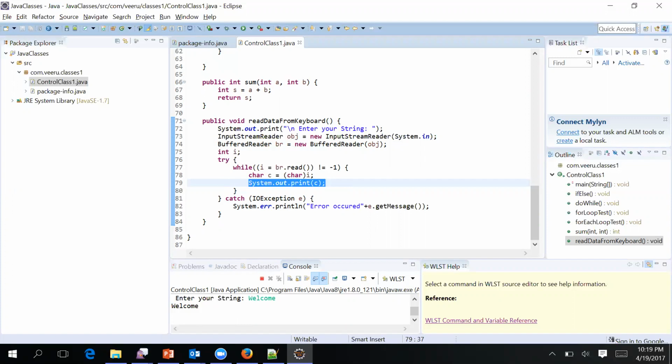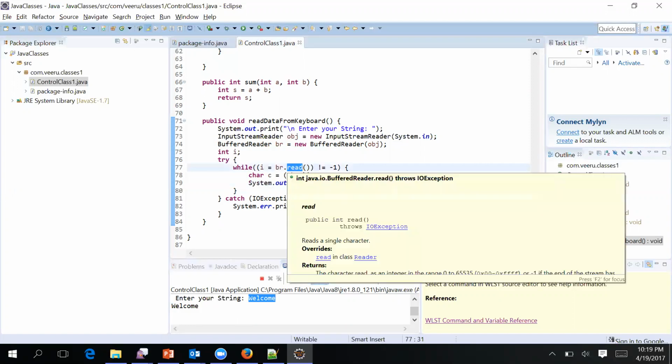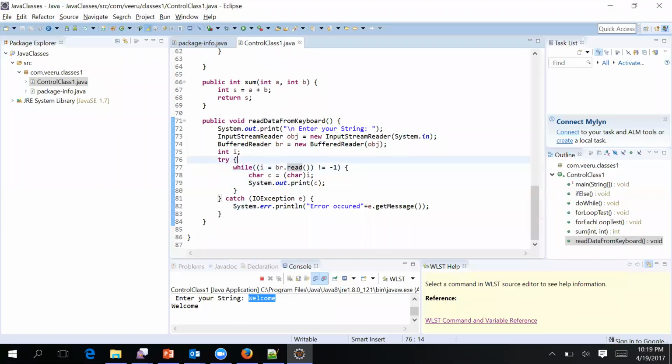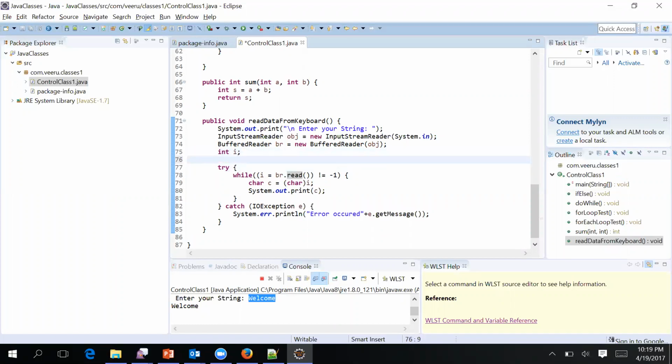We are not reading the entire thing as a string. The BufferedReader is reading character by character using this method read. Another way of reading the data I will show you. This is just reading character-wise.